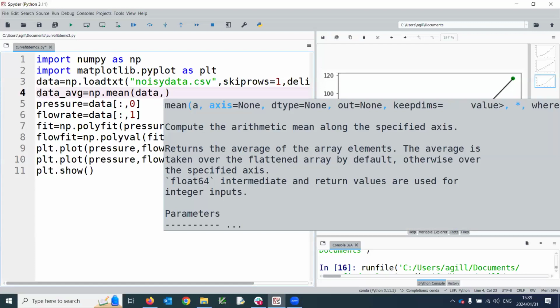So if you want it to be rows, you want it to take the averages along each row, you give it a 0. If you want it to have axis along each column, it'll be a 1. If you wanted it to be into the page, if you've got 3-dimensional data, then it'll be 2, and so on. Okay.